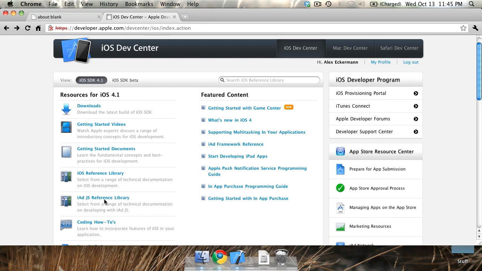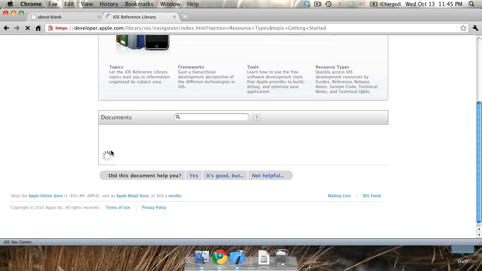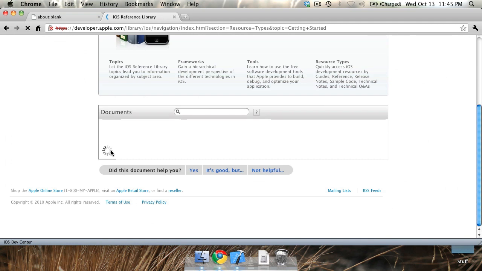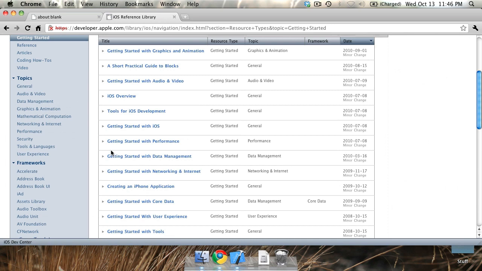So the Getting Started documentation. These are a set of detailed articles running through some core concepts in iOS development and development in general. They're actually really great guides to look at when you want to learn a new area for the first time. But there are other sections here you can have a look at.